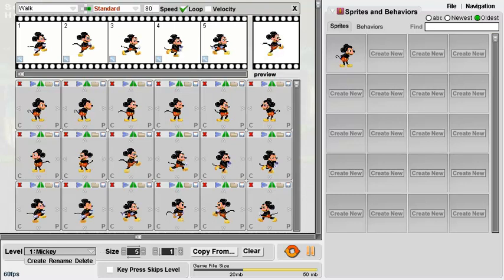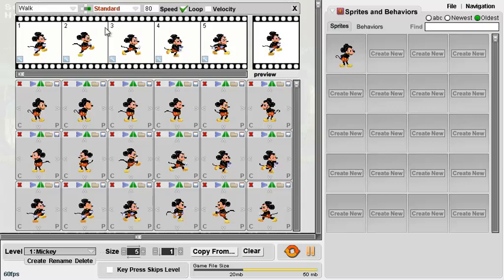Okay, I went ahead and paused the video and did all the walking animations since it's taking forever. And I noticed what the guy did. He actually didn't do this improperly. What happens is Mickey blinks his eyes periodically, so he did 2 animations for the blinking. So you see on this idle, these are the same, and this is him blinking, and then he's opening his eyes and things like that. And he did the same thing for walking, so I just took those out. You could put those blinking animations in. You just have to loop it a few more times to do that.